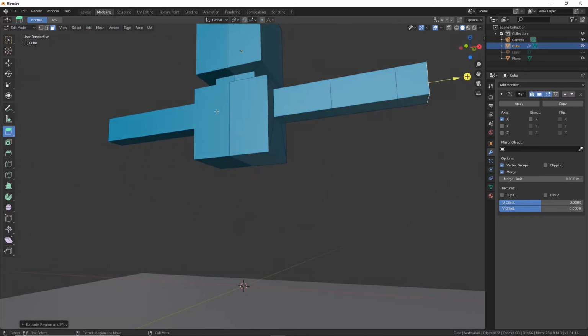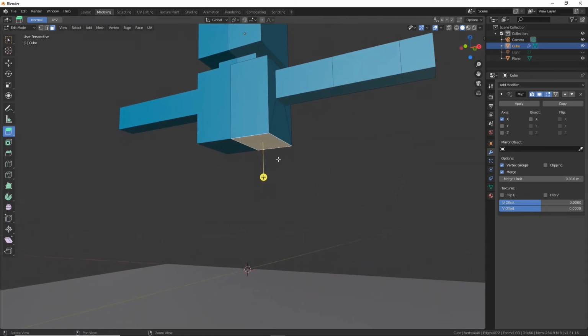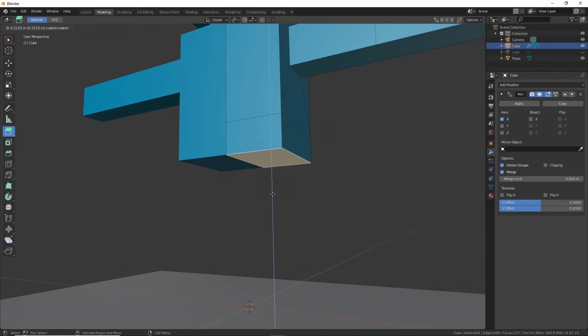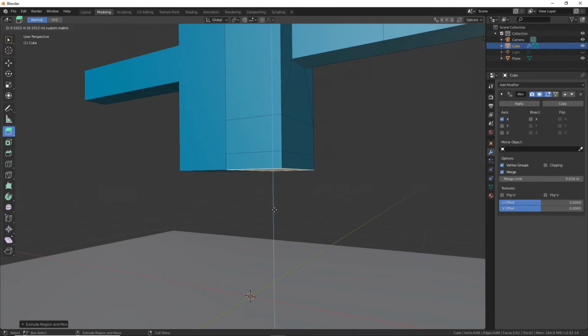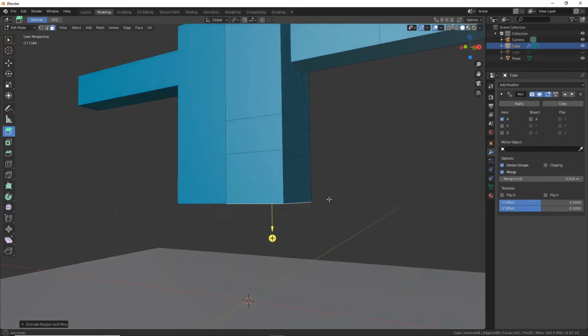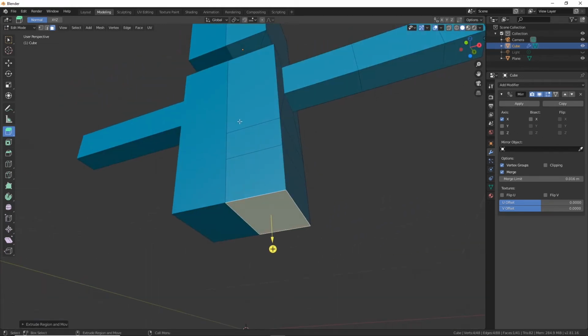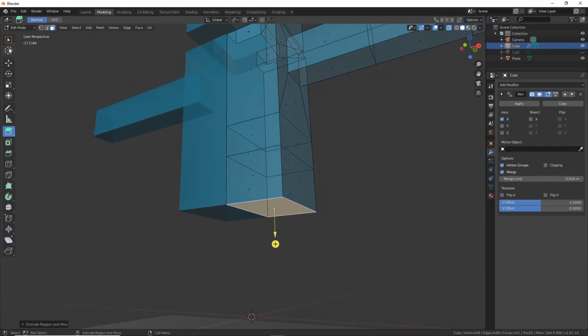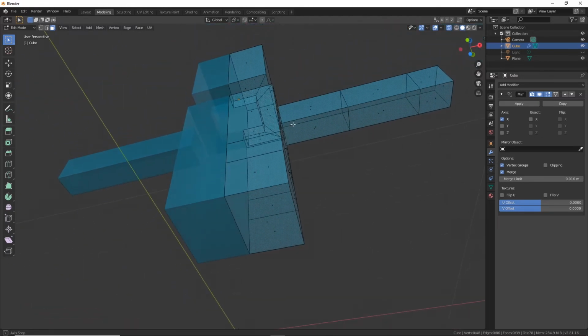Now this is just the chest, so we may want to add sort of an abdomen area and then some hips. So we'll extrude down and then call that the stomach, and then this will be the hips, so you can kind of bend at the waist. Now remember, because we just extruded along the center line, we need to turn on X-ray and delete these interior faces. It doesn't matter if we do it now or if we do it later, but just get it while we're thinking about it to get it done.